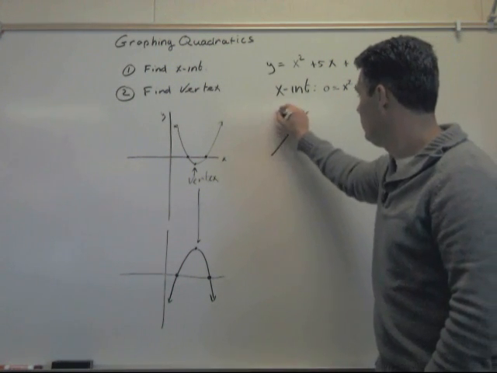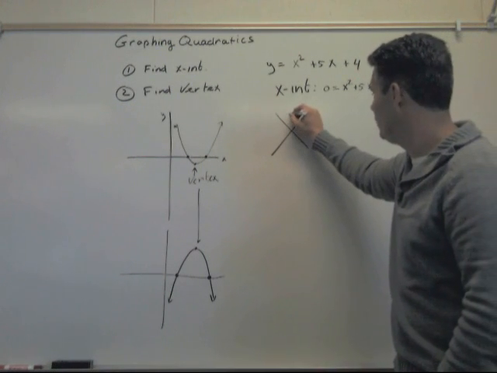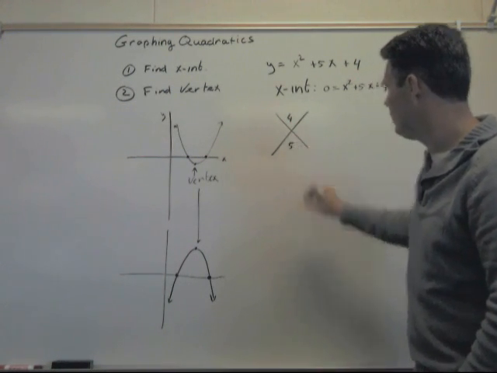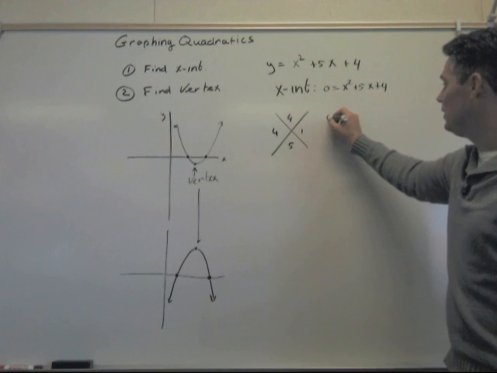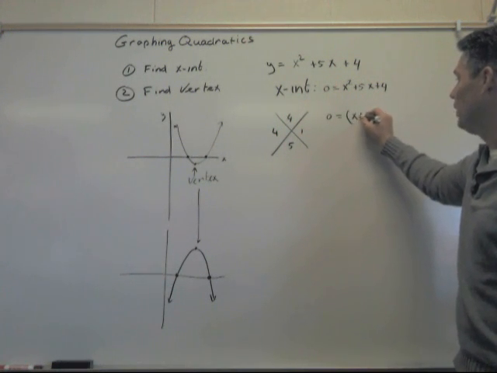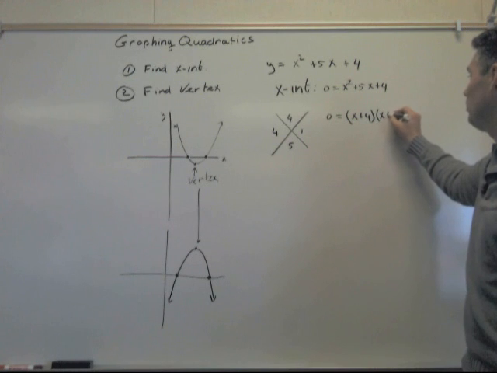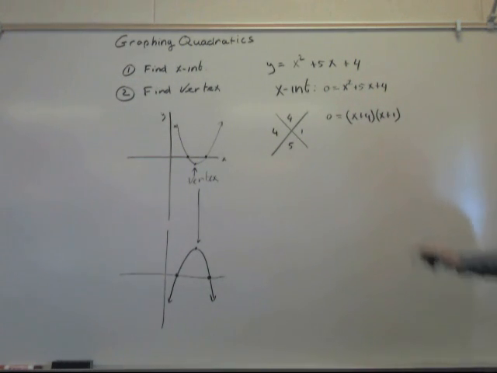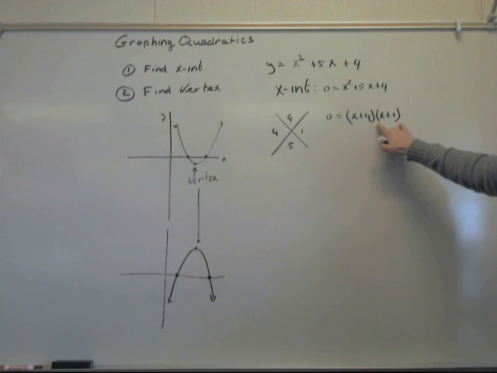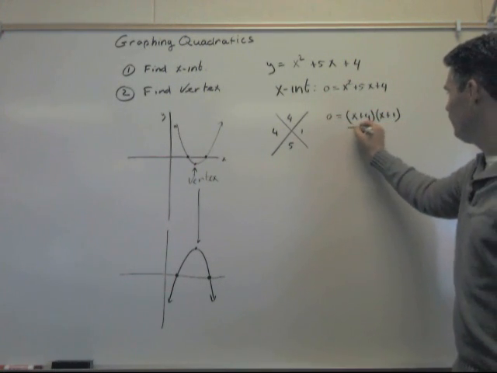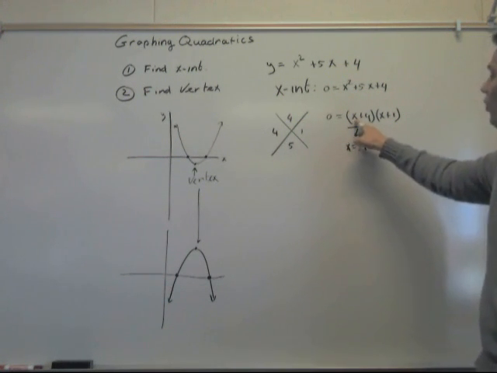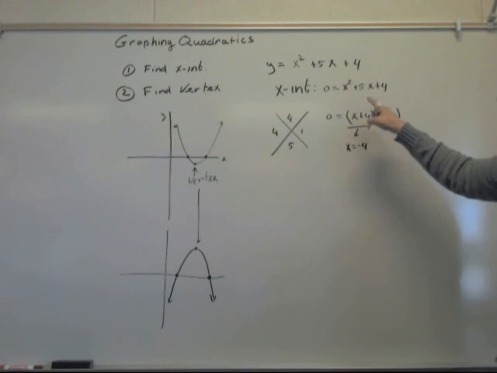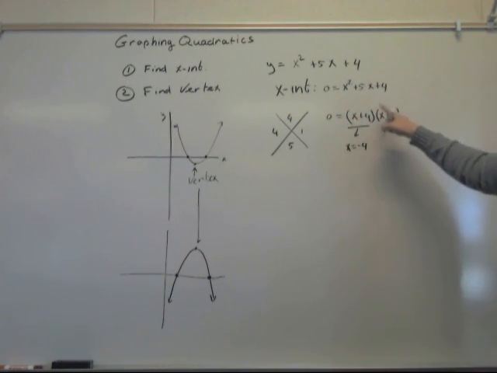So we're going to use a simple diamond problem with 4 up here, 5 down here. And when you solve this, you find that 4 and 1 are the factors. So you get 0 equals x plus 4 times x plus 1. Now, since the product of these two factors needs to equal 0, then I know for x, if I make x negative 4, this factor becomes 0. When I multiply a factor of 0 by any other factor, my answer is 0. So x equals negative 4 is one of my solutions.